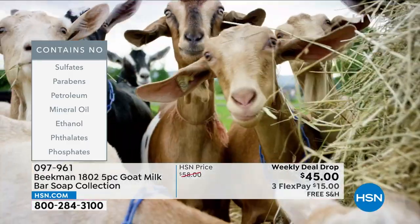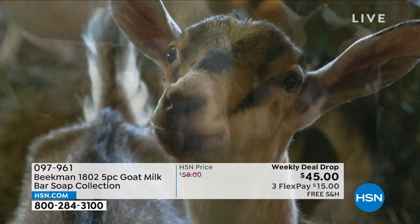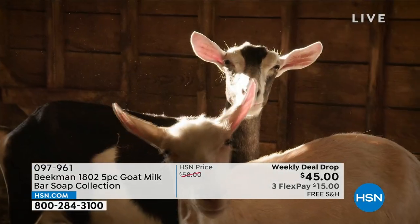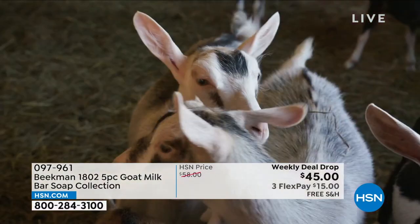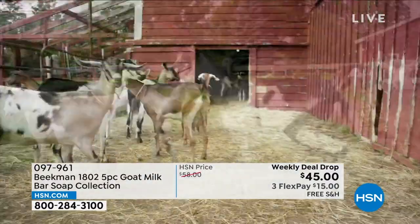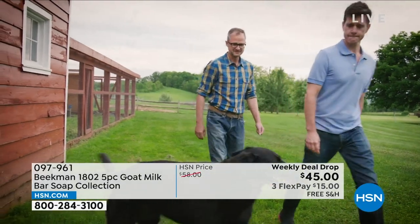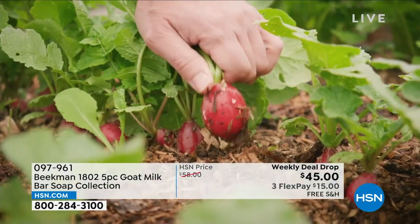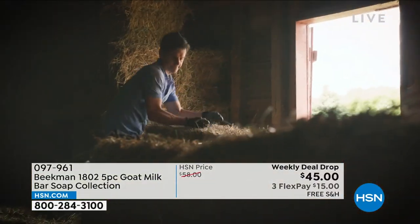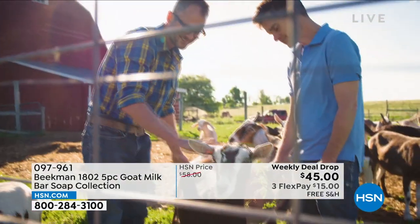As a clean beauty brand, they were never dirty to begin with. Regular soaps and detergents really compromise your microbiome. Goat milk has the same pH as your skin, so every time you use it your skin is softer and hydrated. It's also very high in lactic acid, so your skin is exfoliated every single time. Today's kit includes lavender, honey grapefruit, pure (unscented), fresh air (lemon verbena), and vanilla absolute.